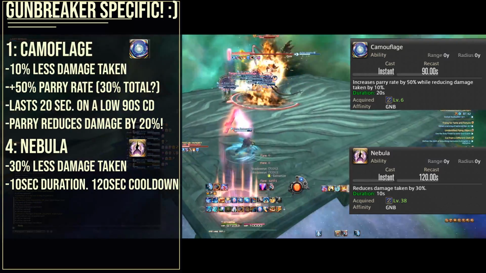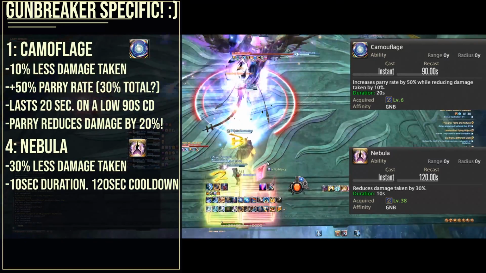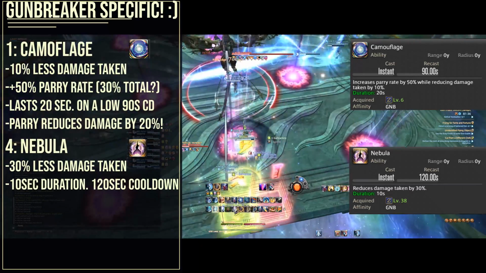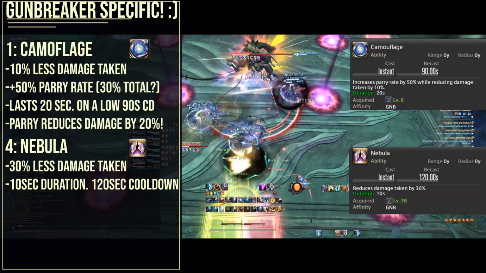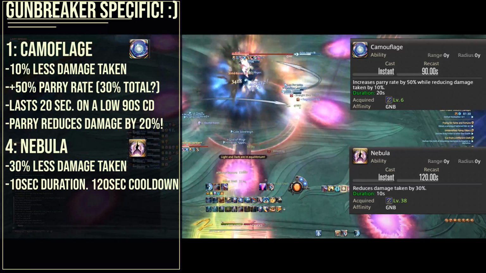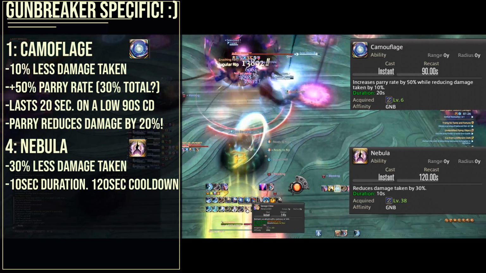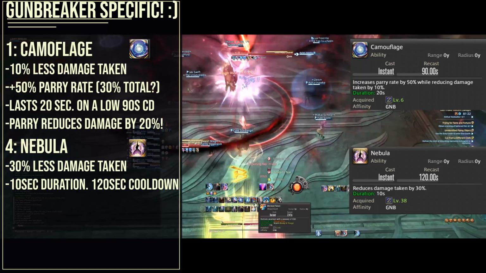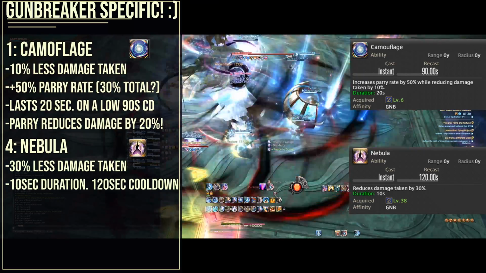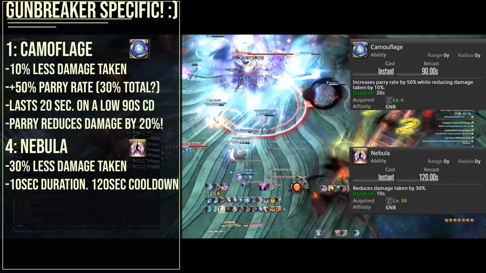Well, you might think that this is a worse Rampart because it only gives increased parry rate and 10% damage mitigation. Parry, however, does give a 20% mitigation from each attack that is parried, and right now I believe that the base parry rate is 20%, and so this should increase it to a total of 30% chance to parry. But ultimately, if we're talking plainly here, an extra 10% mitigation is an extra 10% mitigation. This ability features a very low 90-second cooldown, making it one of the lowest mitigation cooldowns.